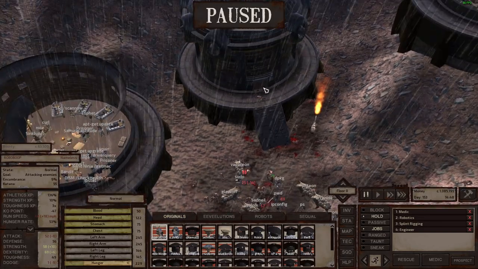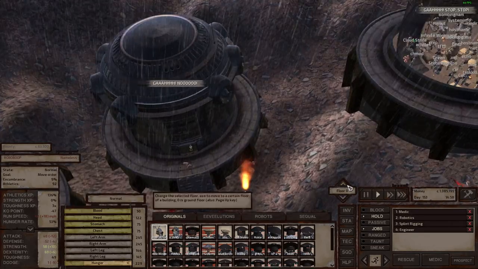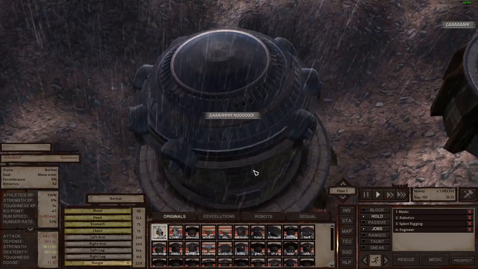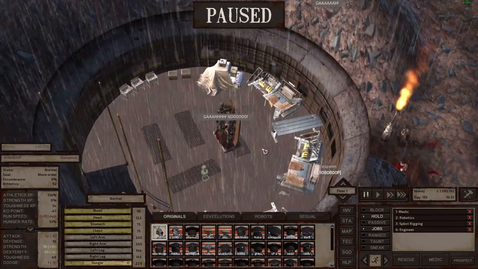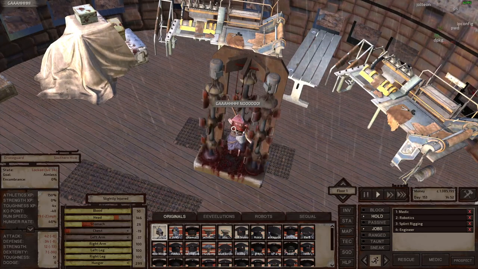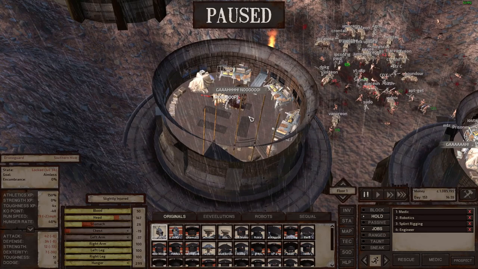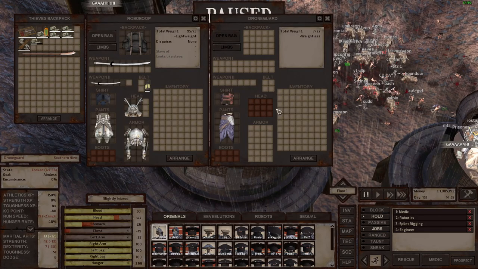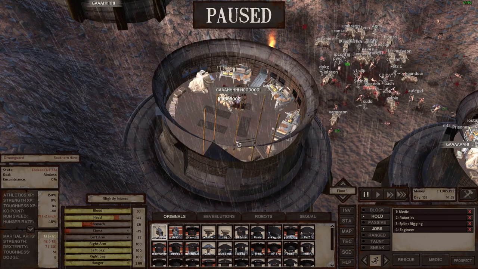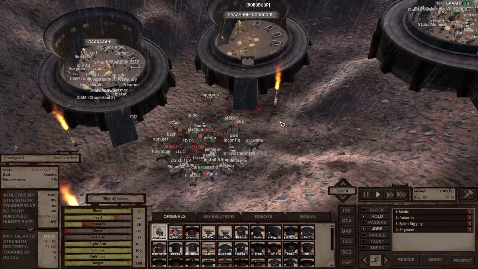So. Our response to that is to completely ignore it and run in upstairs to see if there's something we want to loot before it gets destroyed. Loot. Let him get skinned. He can get skinned. Take that. His armor's been destroyed already. Alright, see ya. Nerd.